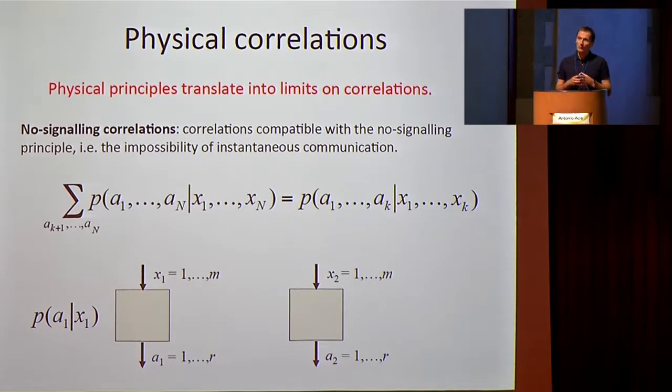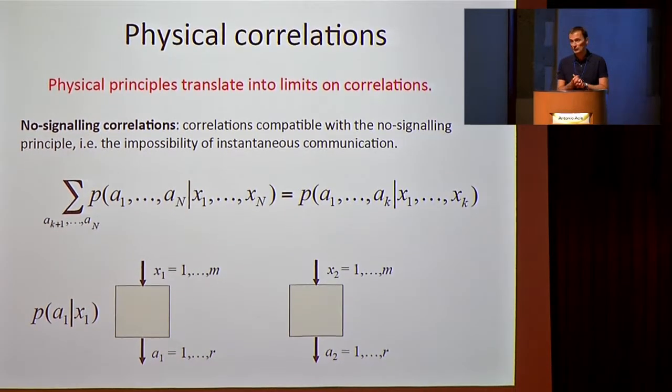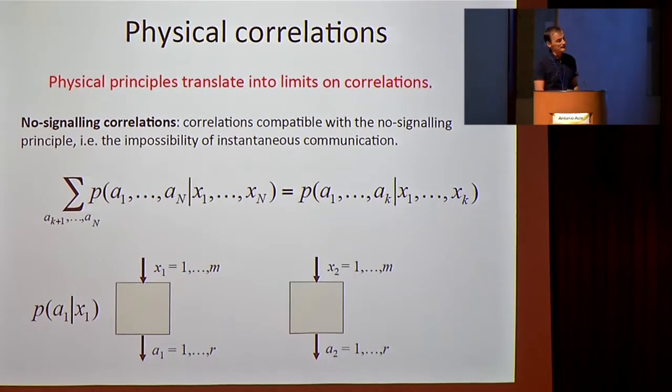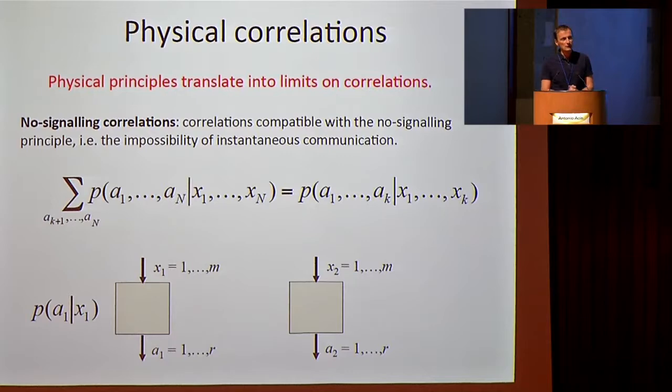Now I will tell you why we can do things in this scenario. Okay, so I think at first sight, it might seem a bit difficult to make things with black boxes. Okay, but now I will tell you why we can do things. And this is the second main message of my talk. So the nice thing why we can do things in this protocol, why we can prove theorems and conclude that protocols are secure, is because, okay, we don't assume anything about these boxes, but we assume that they are physical boxes.